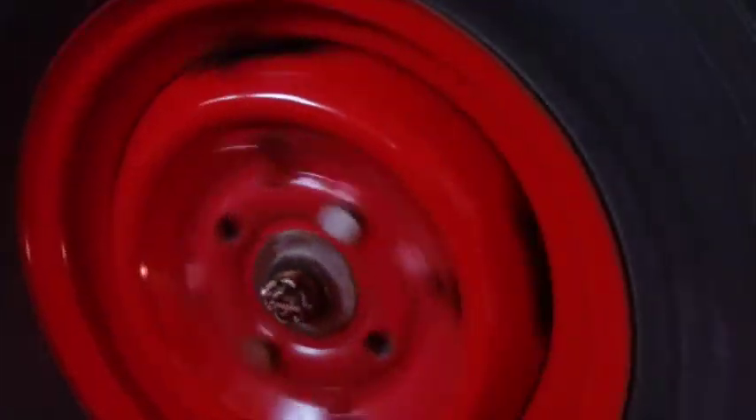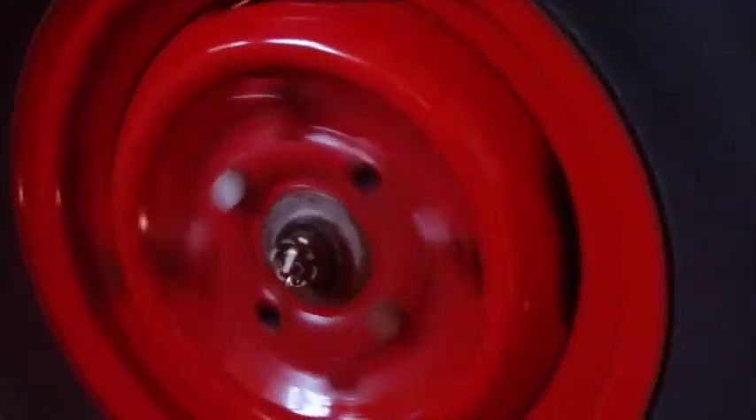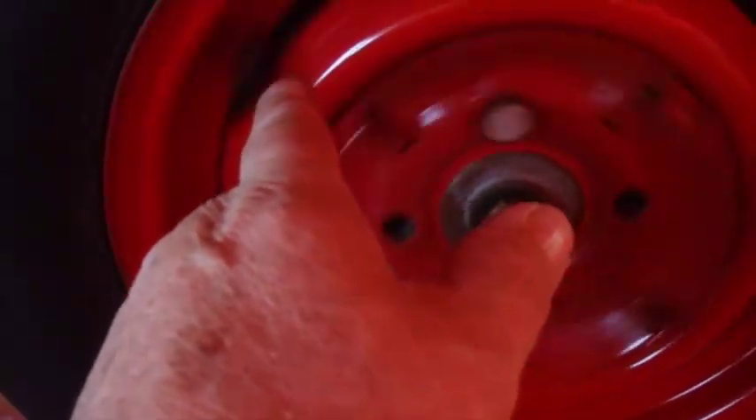Okay, so we have tires turning — actually they're both turning; one's turning forwards and I believe the other one's turning backwards. Now when I do this stripe thing, I've got to make sure not to hit that valve stem right there, so I'm going to have to come in at an angle with my pen. Let's go look at this one that was turning forwards too — what does that tell us? Well, it's not a positive traction rear end, is it?